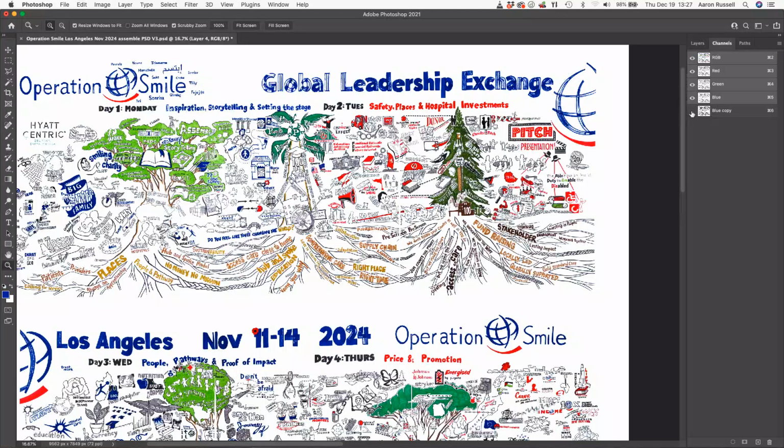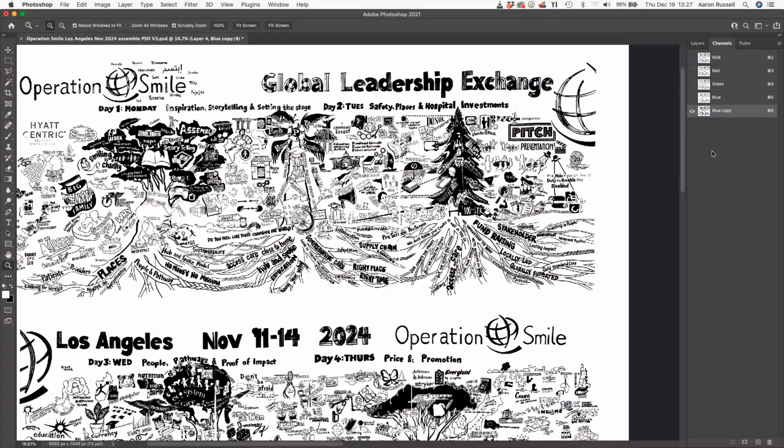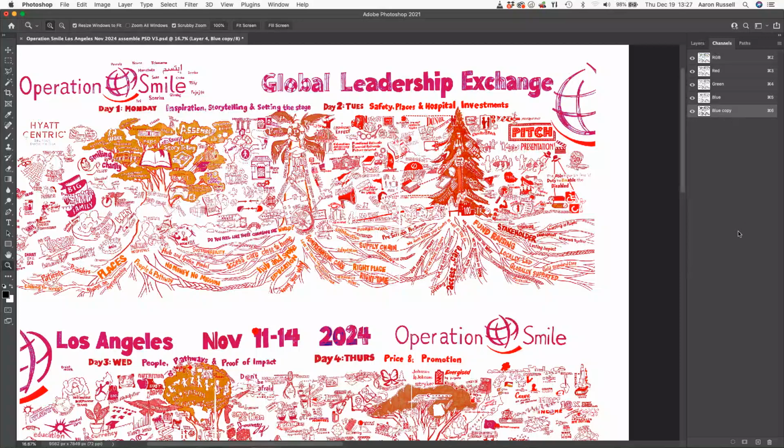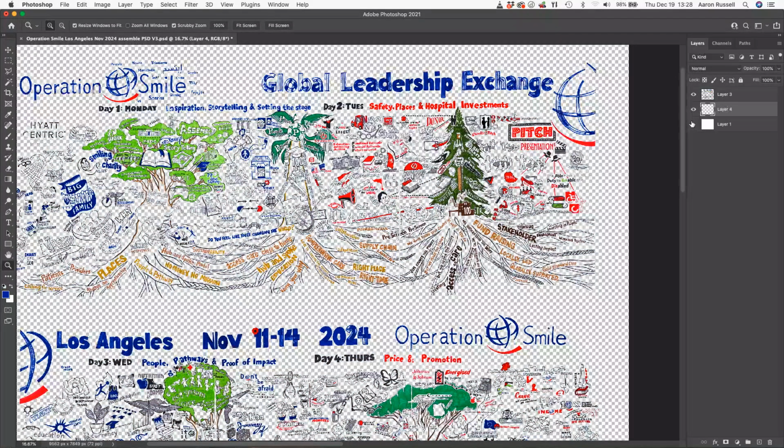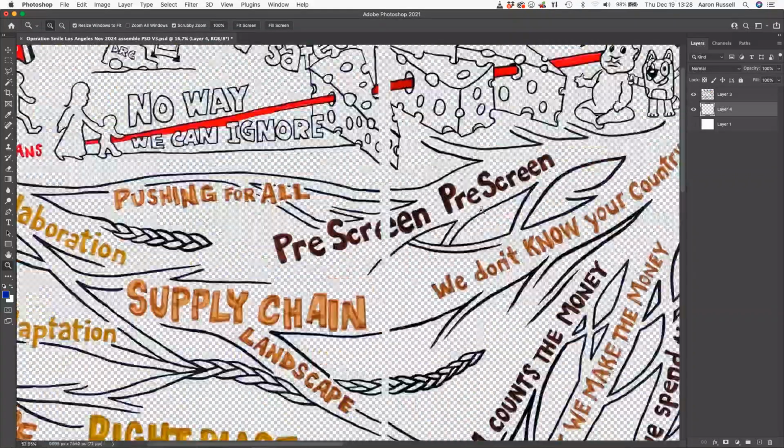Get your selection, then turn that layer off. I don't need that anymore, but that's what I used to create the selection. Then come back to the composite, and boom.